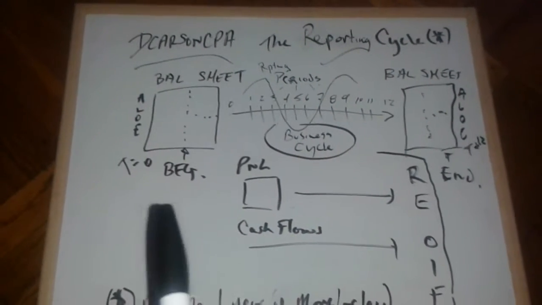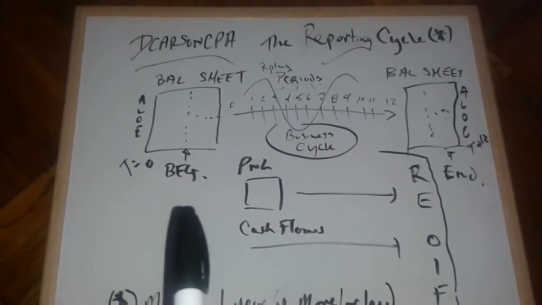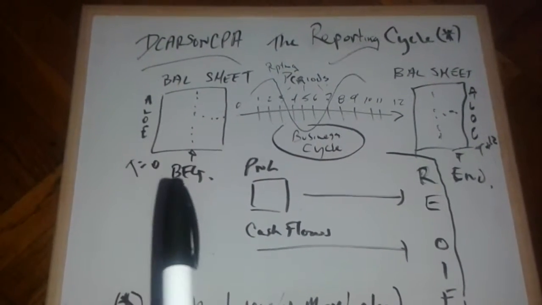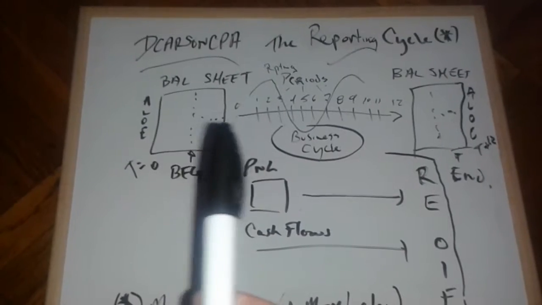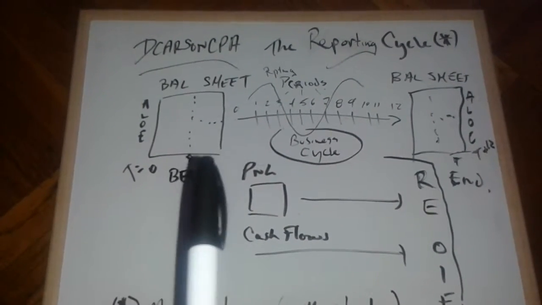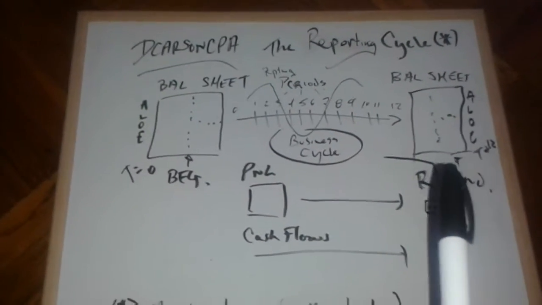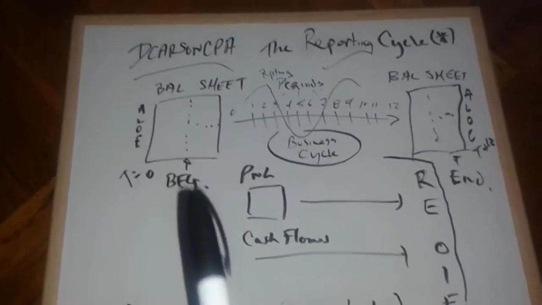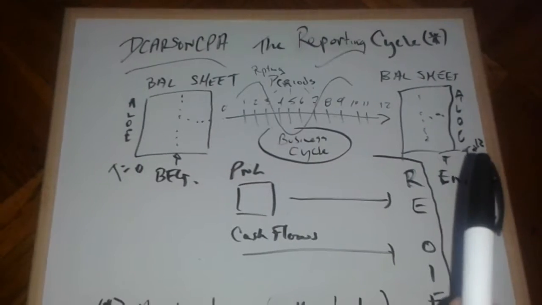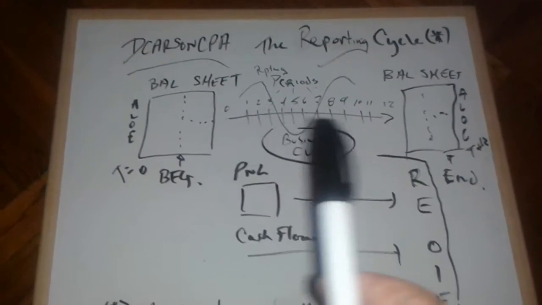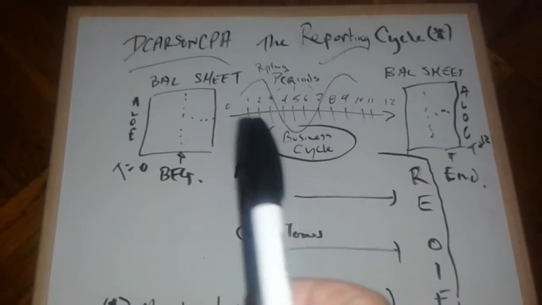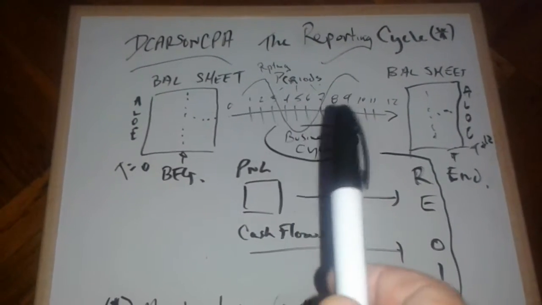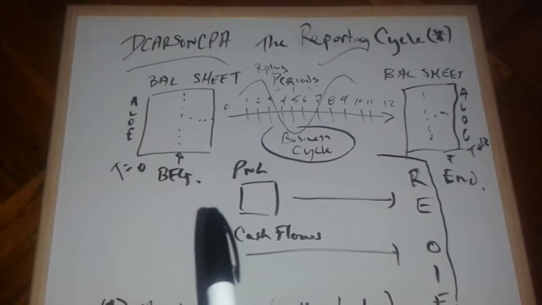But typically we have a T equals 0 point of a balance sheet. Could be a beginning balance sheet of a business, which is just contributed assets to a business, indentures that are picked up, and then the residual capital. Then we're talking about the pathway within the reporting cycle from T equals 0 balance sheet to T plus 12 balance sheet, which is at the end of 12 reporting periods, which would most typically be your monthly reporting periods, 1, 2, 3, 4, 5, etc. You've got it along the line.